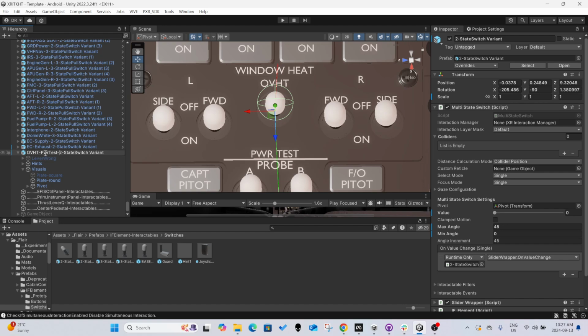Okay, yeah, that seems to be the same convention. OVHT power test switch variant. You don't have to be super precise in the naming. Just try to follow the convention, like type of switch, a dash before, and the name you decide to put on it.